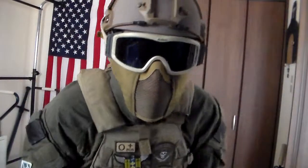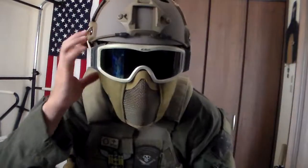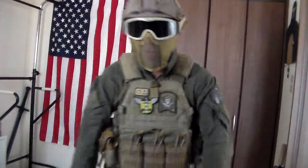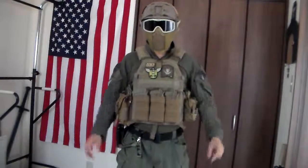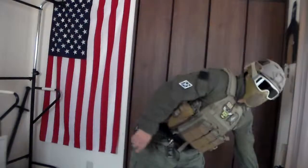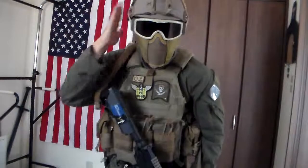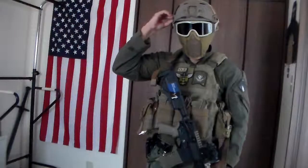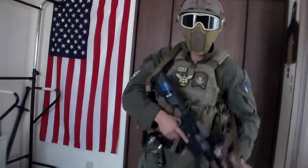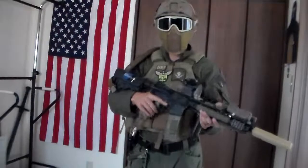We have our combat headgear — teeth are safe. Ears are a little exposed without the covers, but we're fine. I might opt to get the whatchamacallit little side armor cheap plastic Chinese knockoff just so we look okay. We've got really good face and head protection, everything's mounted onto a single piece, and I can don and doff it with relative ease. We're also going to mount the camera on the right side here — probably on the rail, but once we get the Sordins up and running, we'll be mounting it back to a Sordin mount.